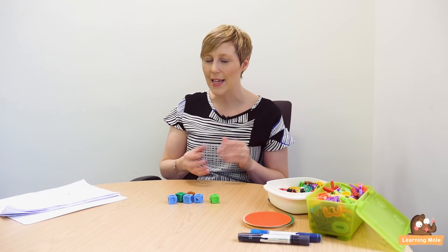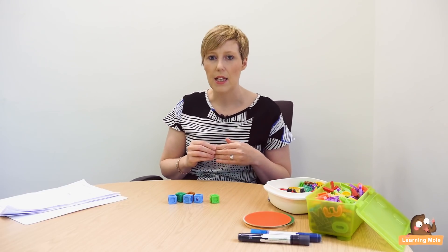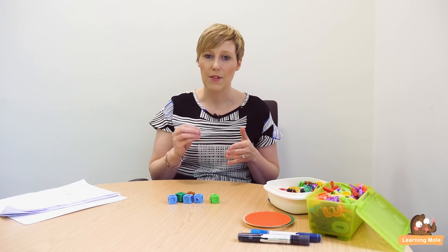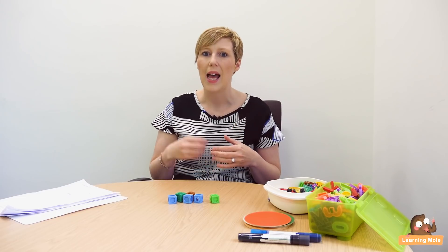Sing them as much as you like — repetition, add actions. The more movement you can get in there, the more it's really going to help your child. The second thing, especially in those very early years, is the idea of counting backwards. People are very tempted to get children to count forwards, and of course that's very important — counting from one to five, one to ten, and then to twenty. But a lot of the time people forget to focus on counting backwards, which is an equally important skill and actually slightly more difficult for children. Counting backwards introduces that concept of subtraction and the idea that subtraction is related to counting backwards.